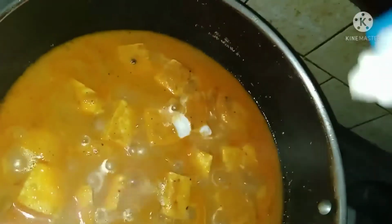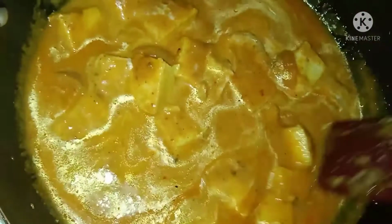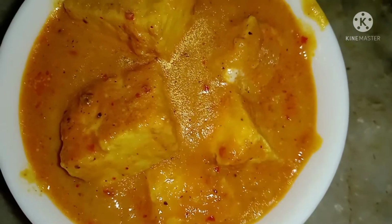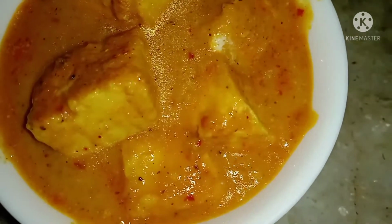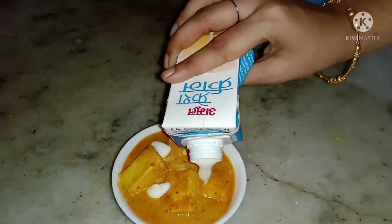Now, after few minutes, whenever the color changes, add some Amul fresh cream and mix it all well. And finally, check it out. My paneer butter masala is ready, just like restaurant or dhaba style. Isn't it looking yummy, colorful? For garnishing, you may also add a little bit of fresh cream.